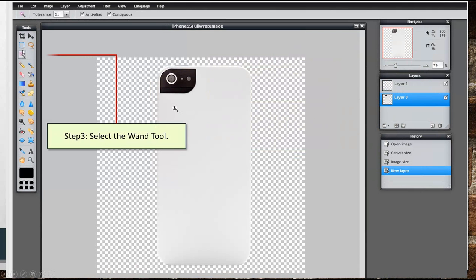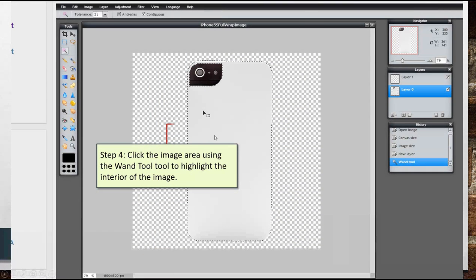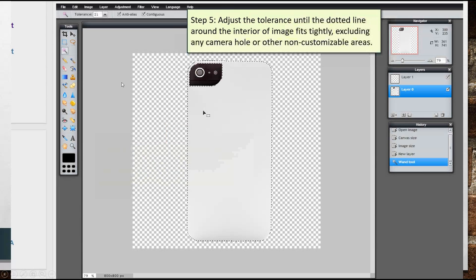Use the wand tool to select the area you want to be customized. And so you'll select the interior of the image. Up at the top, you'll notice something called tolerance, which can be adjusted so that you get it just around the areas that you do want to be customized.